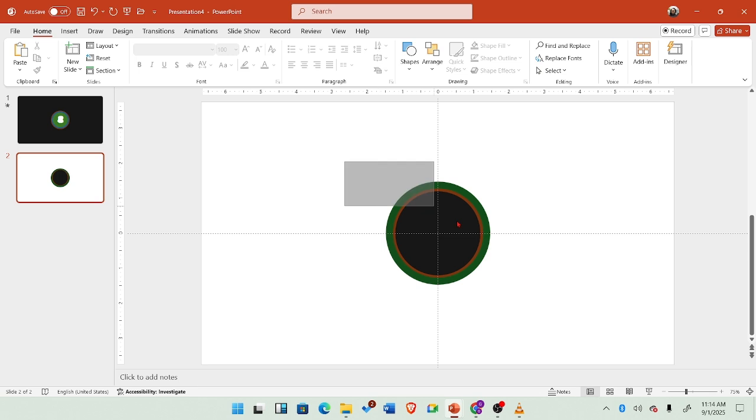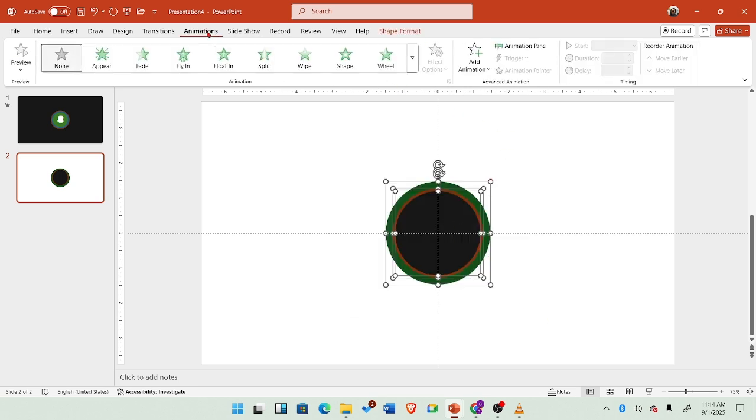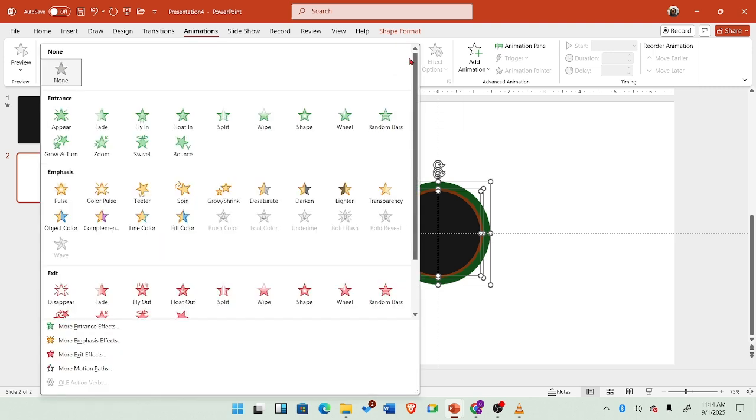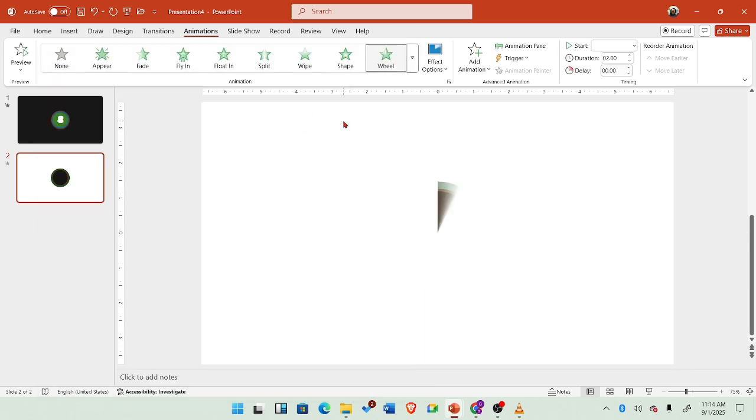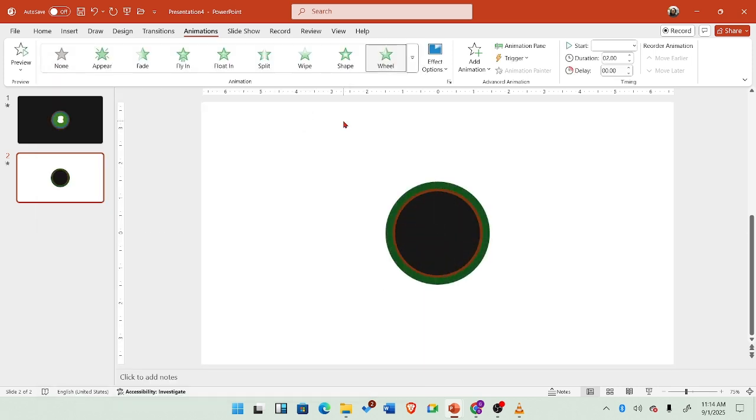Next we'll highlight all of these circles, go to animation and choose the wheel entrance animation. So choose entrance, choose wheel. We want it to wheel 5 times.